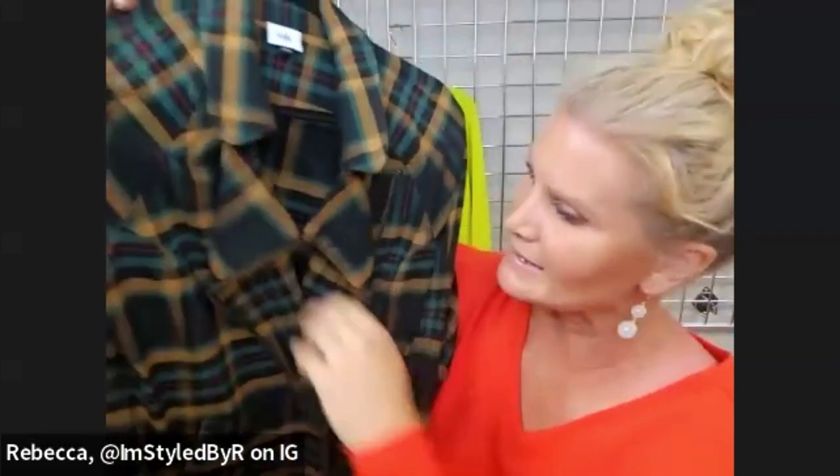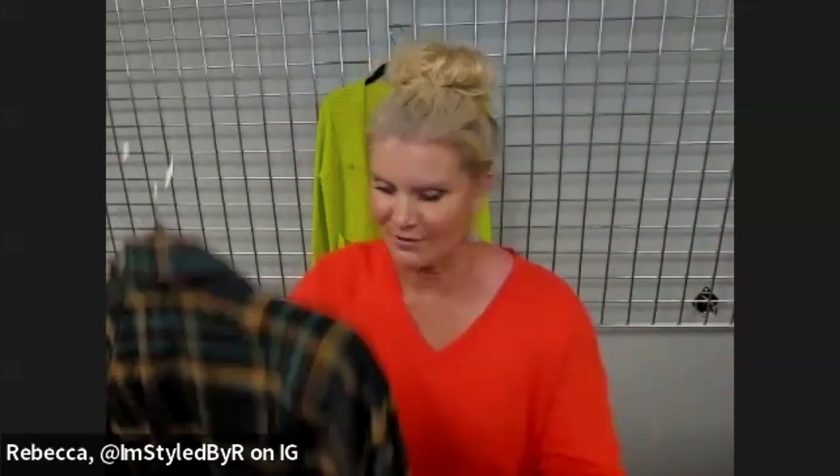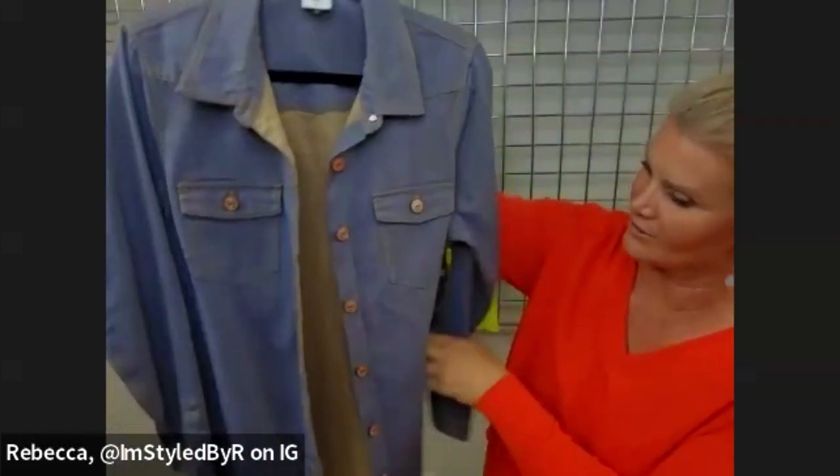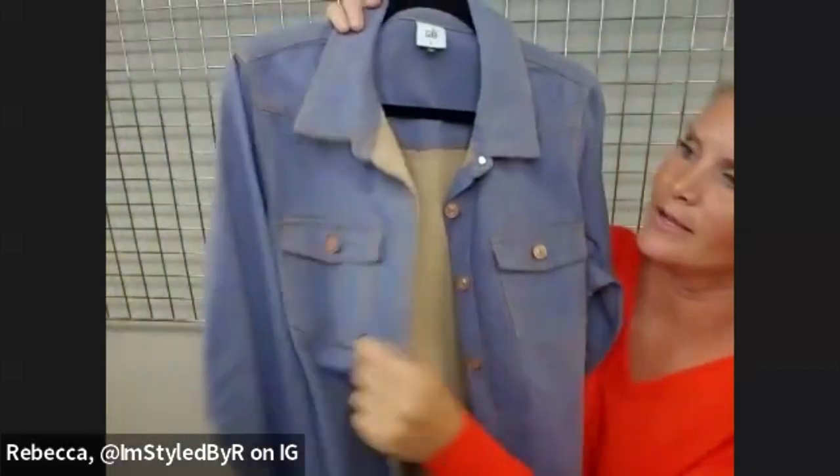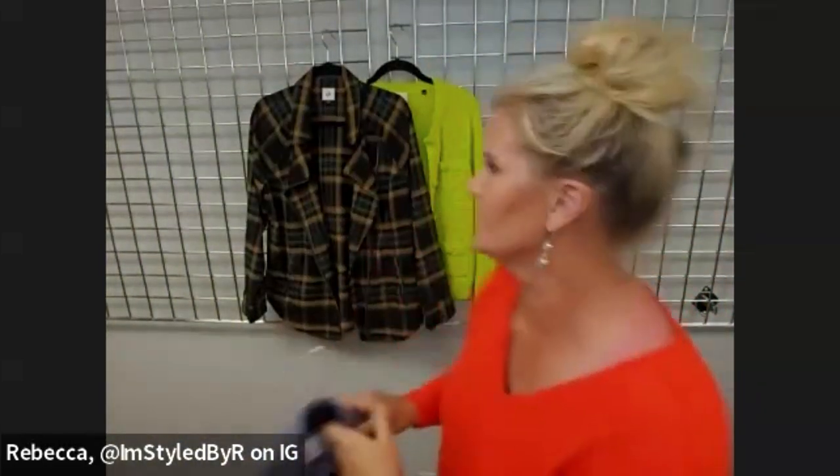I could not leave this little bomber jacket in the closet — this bomber is the bomb when it comes to fall dressing because it's lightweight. I love the little motorcycle vibe crossed with a lumberjack vibe, which I think is so fun. It's absolutely one of my favorites. This next one I do know the name of — I wear it as a little shacket to the barn, to run errands, to sit on the patio and enjoy a hot tea in the morning. This is the Tavern Shirt, and it's just perfection in my book.